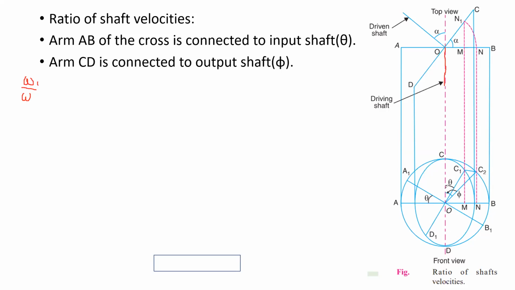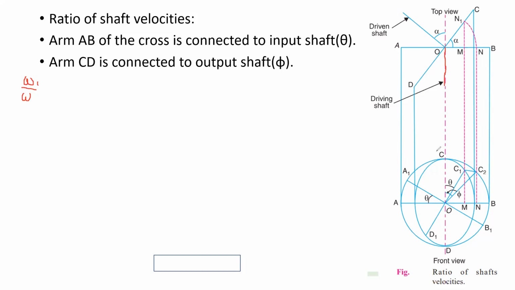Okay, if you know orthographic projections, it is the concept of graphics. Okay, if you keep a circle inclined to the vertical plane, then that circle will appear as an ellipse in front view, if you remember it. Okay, so the same way you can consider that CD is rotating in a circular path, but to you it will appear as if it is rotating in an elliptical path.